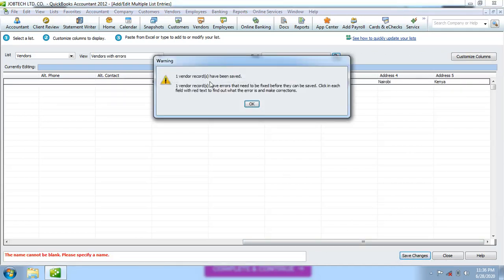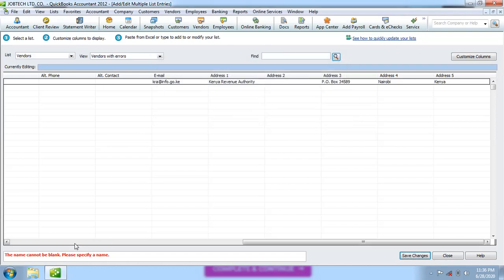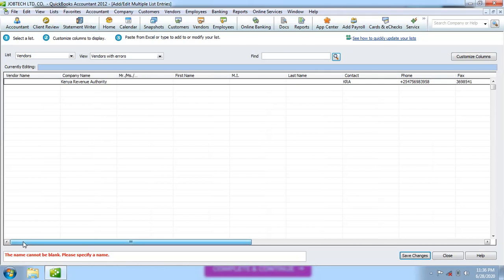Now, one vendor record has been saved. One vendor record has an error that needs to be fixed before it can be saved. Click in each field with the red text to find out what the error is and make the correction. We're likely to have an error where we didn't enter a given name, this field right here.